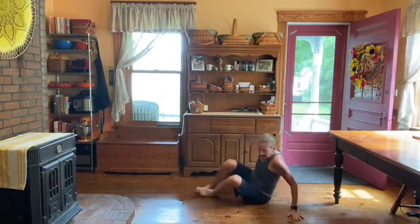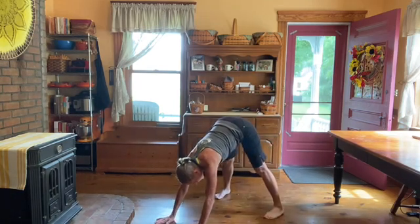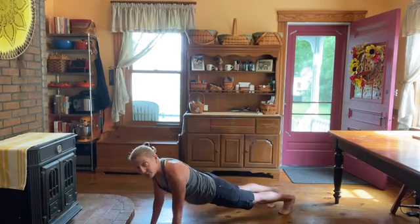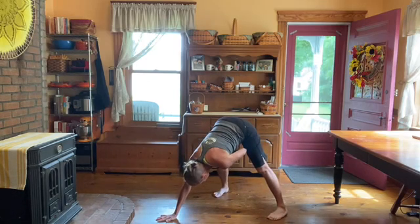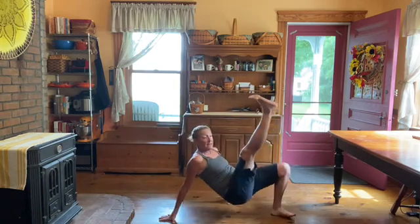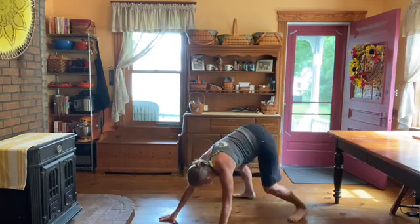And the last one is called a sit-out. Put yourself here — hands and feet are on the floor. It's not a plank; my butt's way in the air. You're going to pick one hand up, touch the opposite foot, and that foot is going to shoot through the hole you made when you picked your hand up. Then bring it back and go the other way.